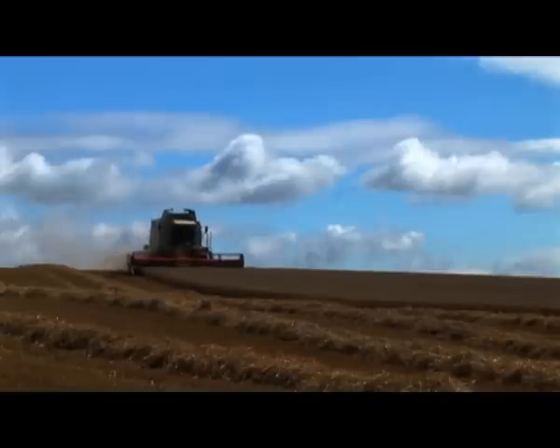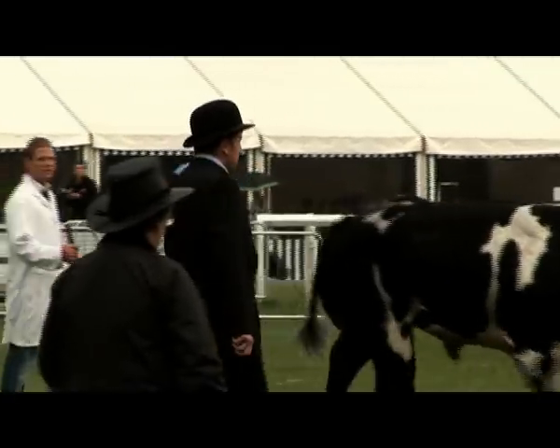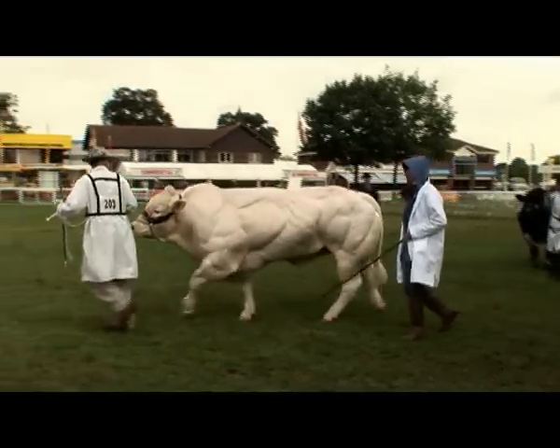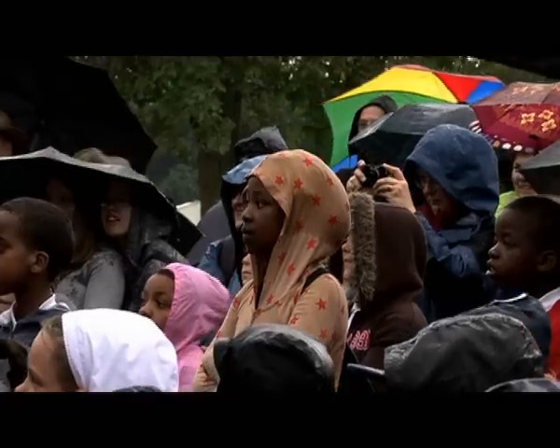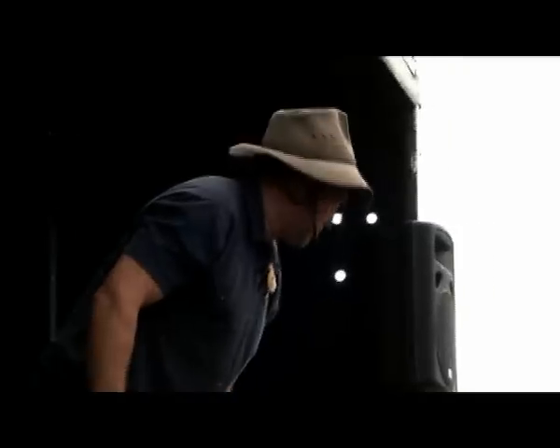The role of the Royal Agricultural Society is basically split into three different areas. First of all, it's practice with science — knowledge transfer from the research and development communities and technology transfer areas to the farmer and the farm gate. Next, it's support to the rural community and all those that work in that community. And finally, it's about farming and countryside education to our younger generation that's very naive about food production and agriculture.